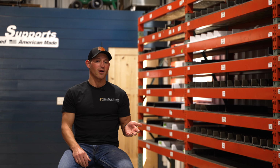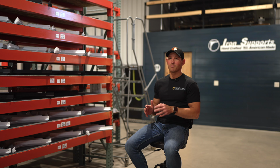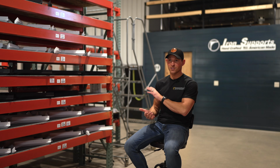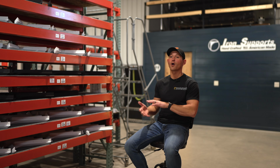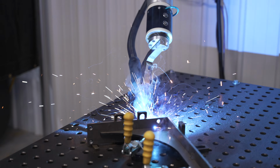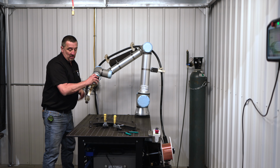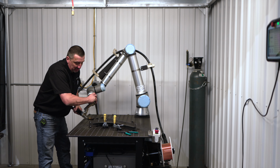Some of the benefits of that Beacon app are the ability for multiple users to log in. So it doesn't take a specialist to run the Beacon app or the machine, but for someone who maybe is a specialist, like our shop lead, he can log into that app and diagnose things or help change things, parameters, from anywhere. So if someone's working late or a different shift is working, anybody can log in. The other benefit about having that app is the ability to work with Hirebotics team to diagnose issues. And as far as programming in the app, I don't know if it gets any easier. The programming is extremely simple. If you can move the robot to where you want to start a weld, you teach that point, you move it over to the end of the weld, you teach that point, and that's all it needs to know.